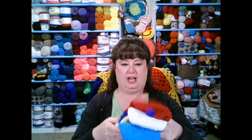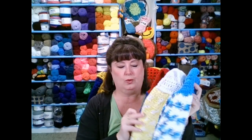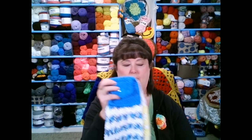We also did these dish towels with the toppers. And this is to go with the washcloth that we did, I think it was like a week and a half ago. And I had a request for this, and I already had one called the Christmas Candy Towel, striped towel. And so I just did it in non-Christmas colors so that you have the video. You can do it in Christmas colors if you want to, but you don't have to. And that's one thing I try really hard to remind people: if it's a Christmas pattern and they've made the scarf in all red and green, you don't have to do it in those colors. Just stay within the weight of the yarn and use the right hook, and you can make it in any colors that you want to. Let your creative juices flow.